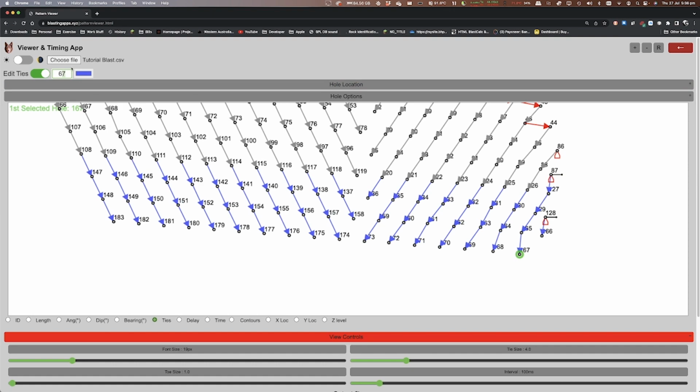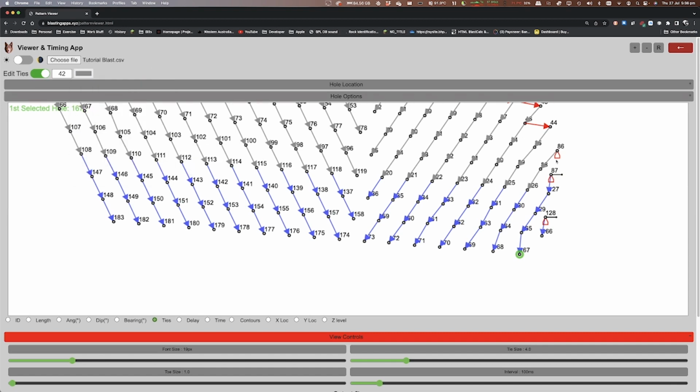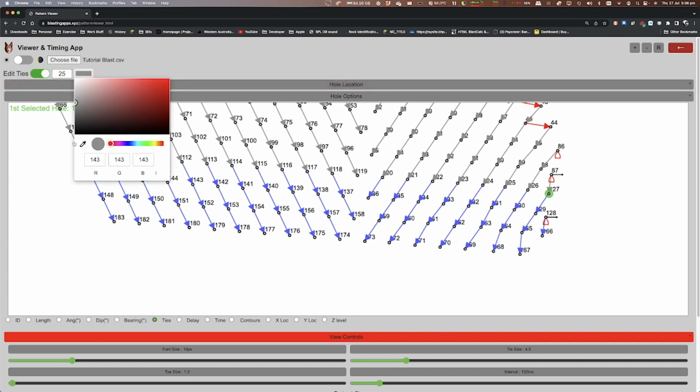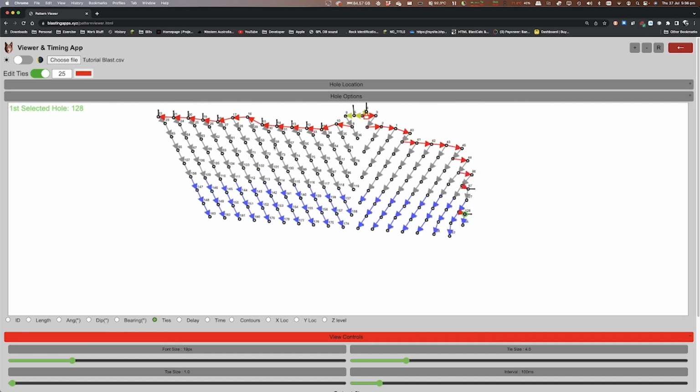Here we go. Here's another example of what I was mentioning before with the colors. We want to add another 42, so you just click in the middle of the arrow, and as long as you've set the times correctly, you'll be good. 25s. And aiming for that red. And rightio, here we have all the connections done.